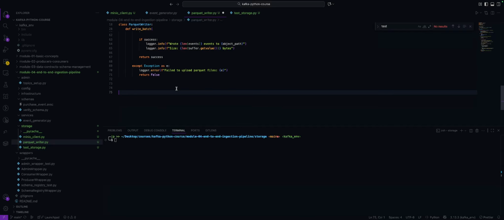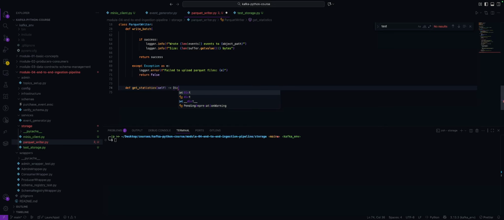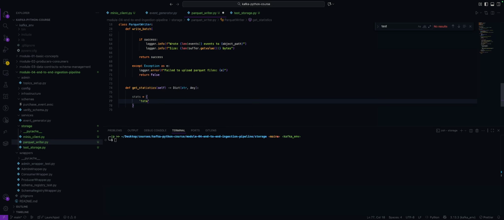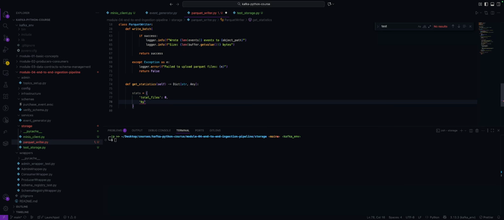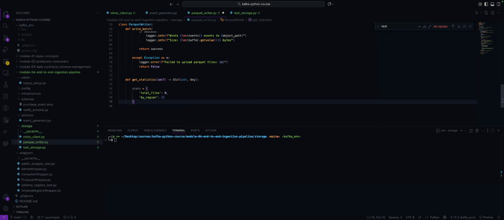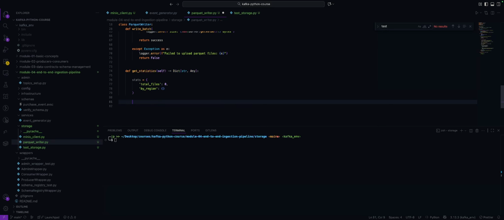So let's now define a function to get some statistics. Let's return a dictionary. So we have our stats, total files, and let's call it by region. We want to know how many files by region we're writing. And then we're gonna count all of our files by region using our client.